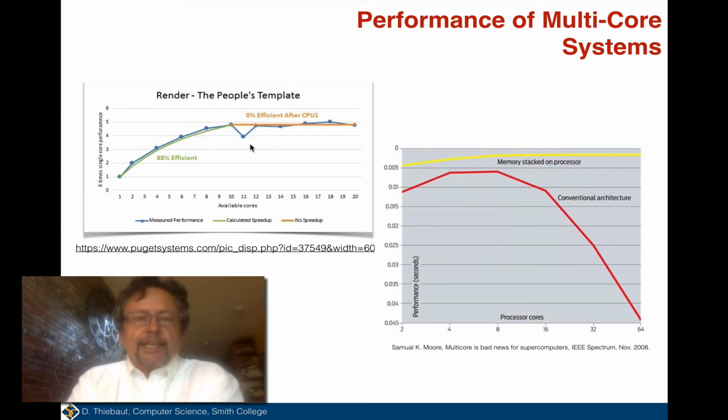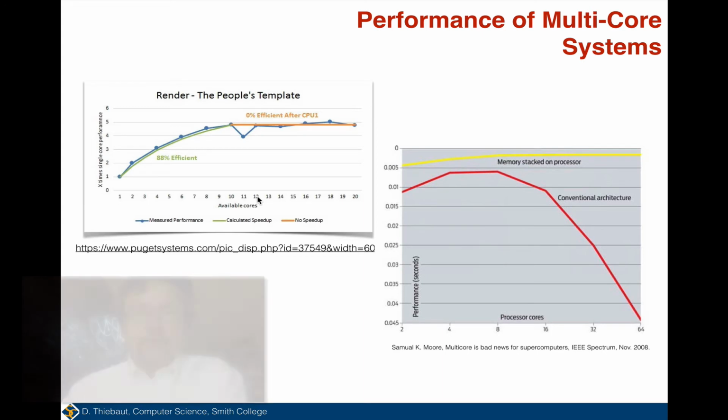What I'm showing is experiments that researchers have conducted, and they've looked at the performance of systems, the amount of information processed with 1 core, 2 cores, 3 cores, 4 cores, 5 cores. Of course there's no hardware that contains that many cores, but you can simulate it. So people have written computer programs that simulate other computers with different features, for example different cores. And they looked at how efficient these different computers are. So let's take a look at this.